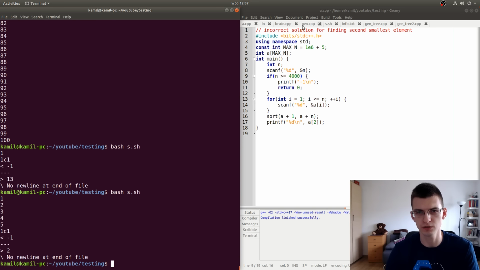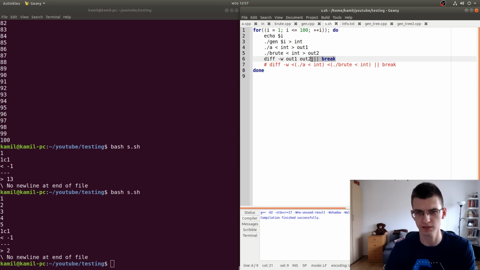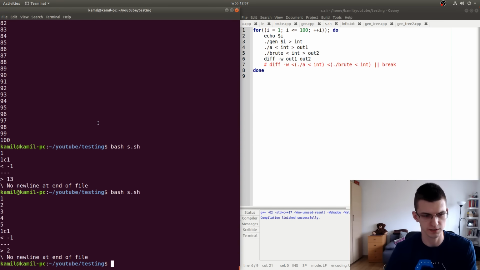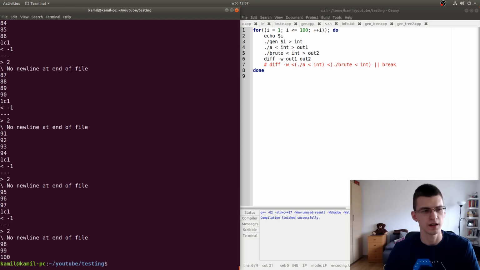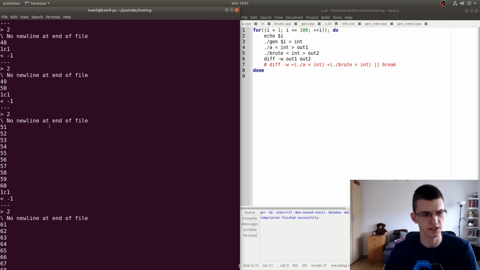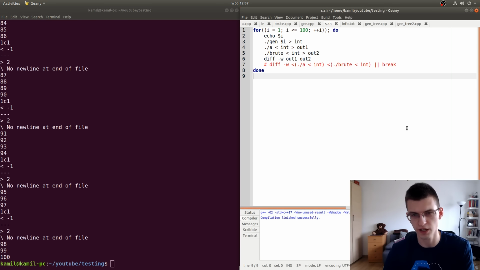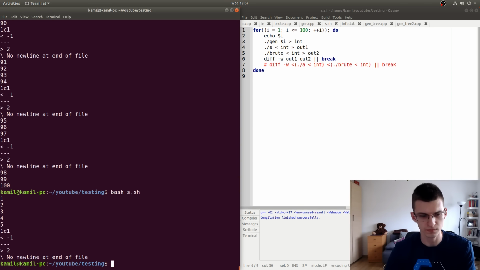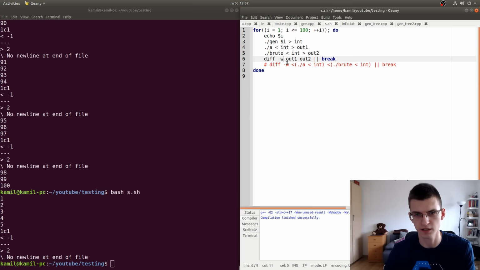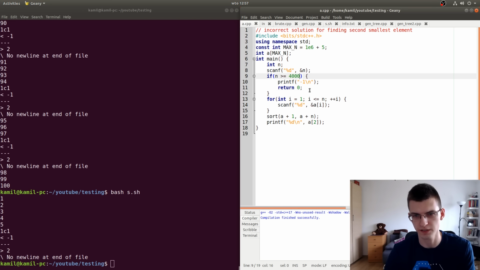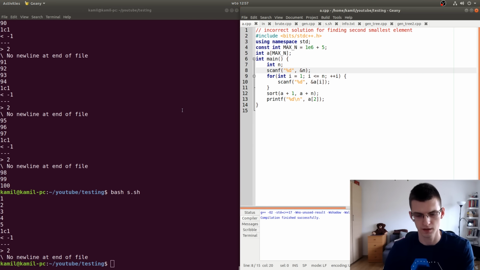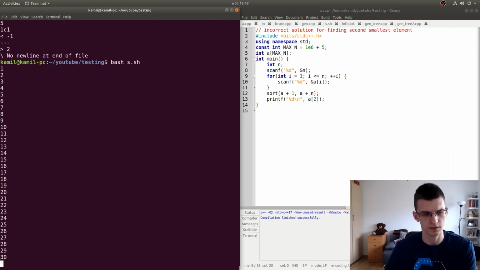And if we didn't do that break in the script, this one, what would happen is this. And then now it isn't an issue. We see that from time to time there is a mistake. But if a mistake occurs once every 500 tests, then it's harder to catch it with our eyes. So it's better to put that or break here. So now it breaks here. Let's fix this. Compile. And now everything works.